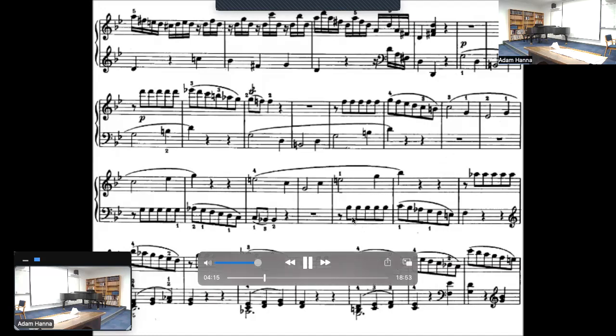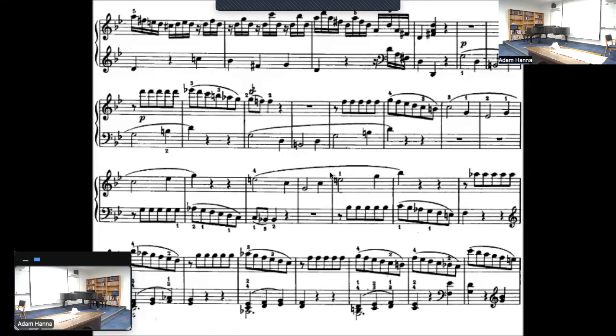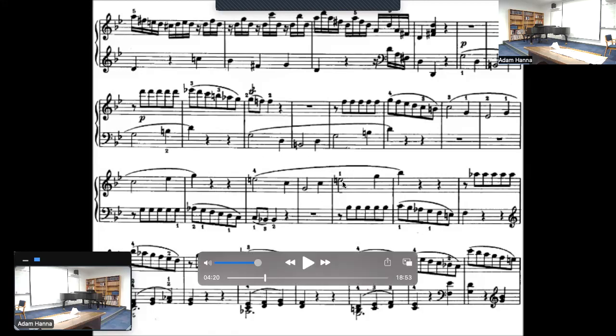And now we transition to C minor. And then you'll notice that the 8th notes are now inverted, where they were in the right hand, now they're in the left hand. And also, it's worth pointing out that right here where I'm circling and where I just paused it is the golden section of the development, when we transition from C minor to C dominant 7, which is leading to F minor.